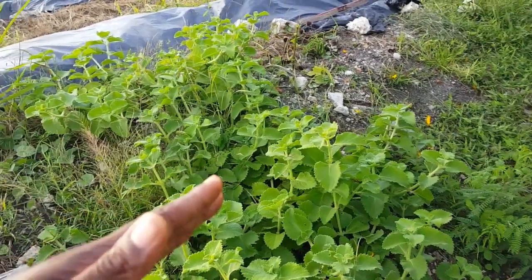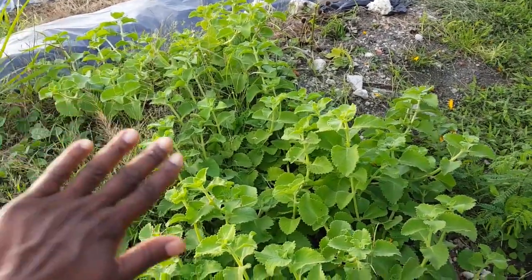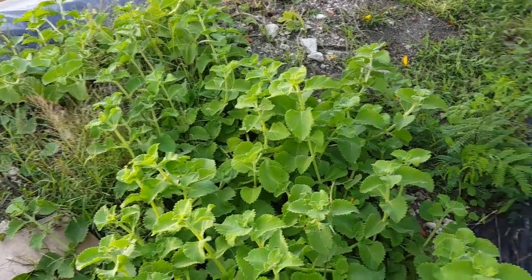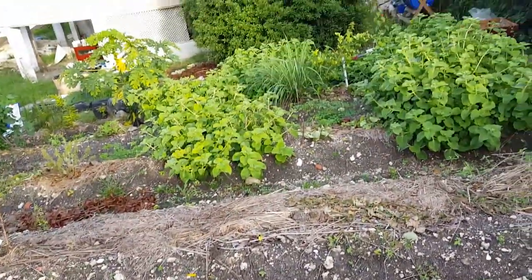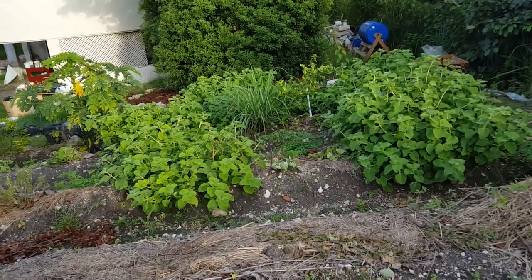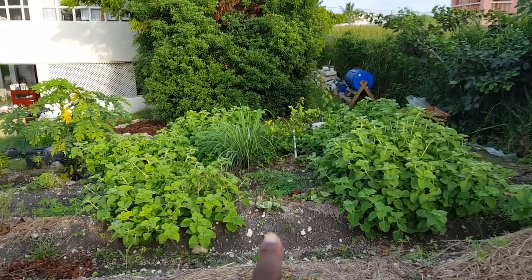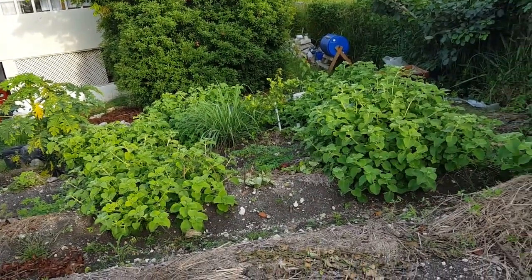I want to cut it back a bit, so make it not so sloped, and have a better walkway here, or maybe even a seat, so I can look down into, I was going to say into the valley, but I can look down into the rest of the other plants that I've got. But as you can see, look, it's forming a circle. Well, I did that unconsciously.